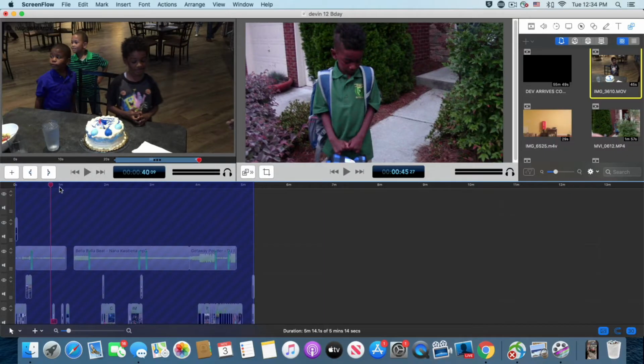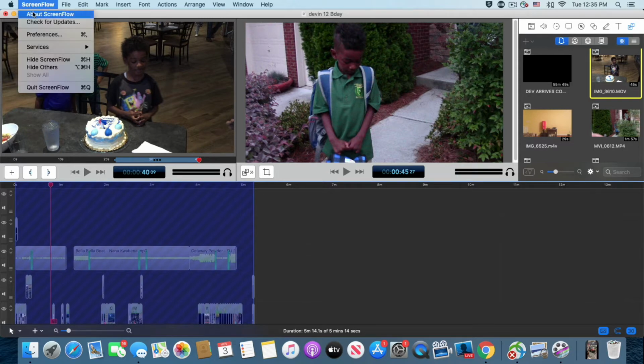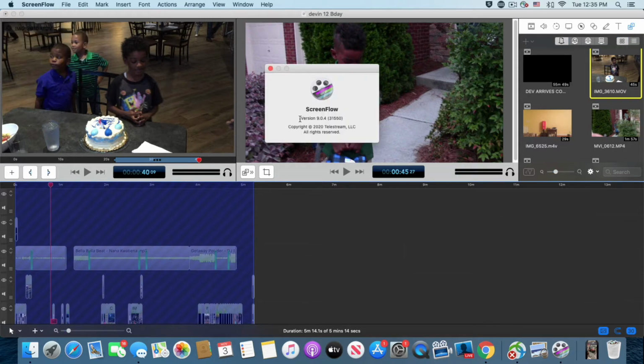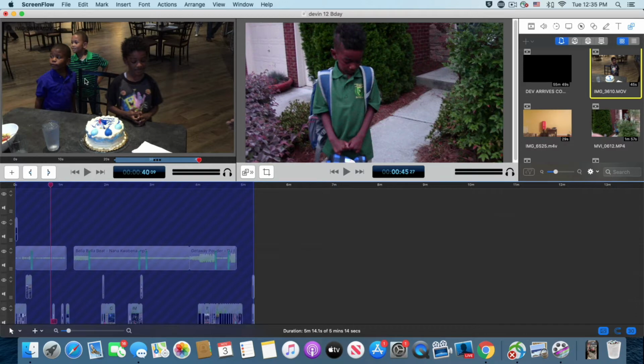So to start off with, this is ScreenFlow. ScreenFlow 8, I think, is the latest version. It might be ScreenFlow 9. Let me see here if I can check the about ScreenFlow. Yeah, this is ScreenFlow 9, actually. I've been using ScreenFlow since like ScreenFlow 2 or 3, so for many moons now, and it hasn't really changed a whole lot. The features have gotten better and better, but basically the way the program works has not changed. You can edit video, you can record the screen of your computer, you can record PowerPoint slides and create them and turn them into a video.